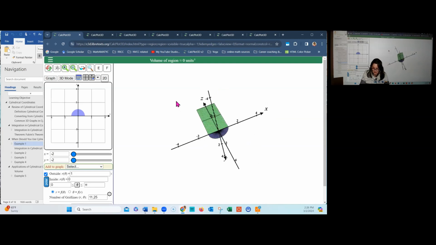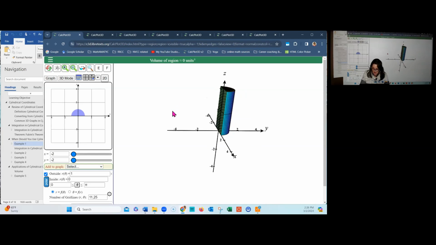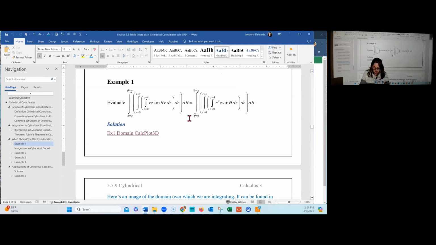This is our domain. It's a half cylinder, and it's going from z equals 0 to z equals 4 with theta restricted between 0 and pi. Let's take a look back at the limits of integration and see if that makes sense. Z is from 0 to 4, theta is from 0 to pi, and we didn't measure the radius in CalcPlot 3D, but it is indeed from the pole, the origin, out to r equals 1. Go ahead and pause the video now to work out this integral, then turn it back on so we can work it together.